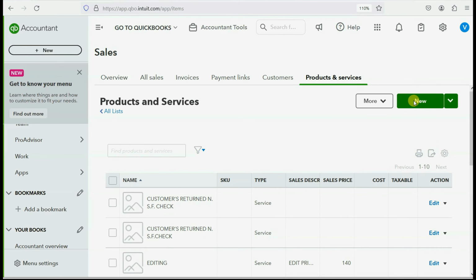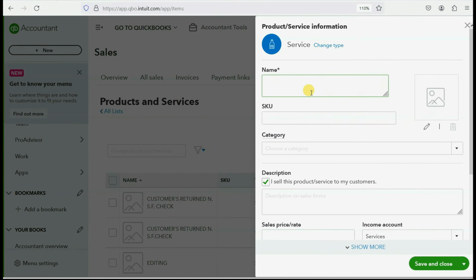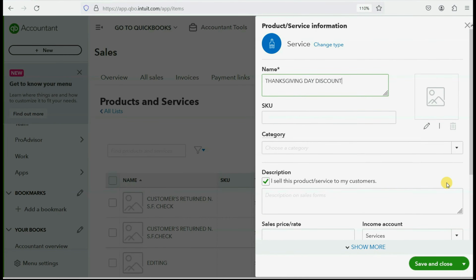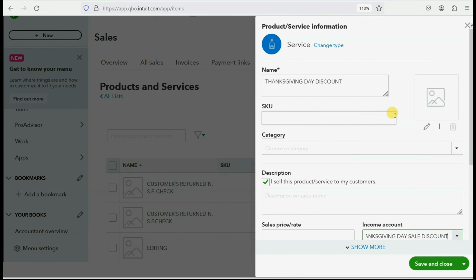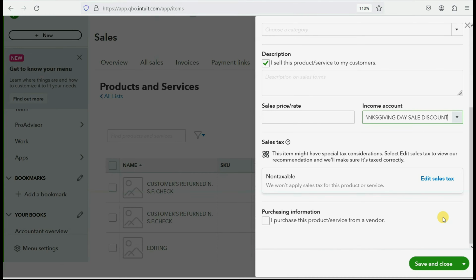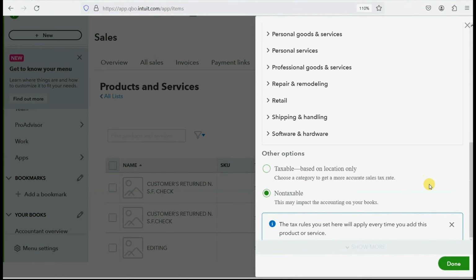We click New, Service, and the name is Thanksgiving Day Discount. And you can pause the video if I'm typing too fast, but of course the account that's connected to is the Thanksgiving Day Sale Discount account that we just created. If in fact you activated sales tax or have sales tax, click Edit and make sure that this is non-taxable.